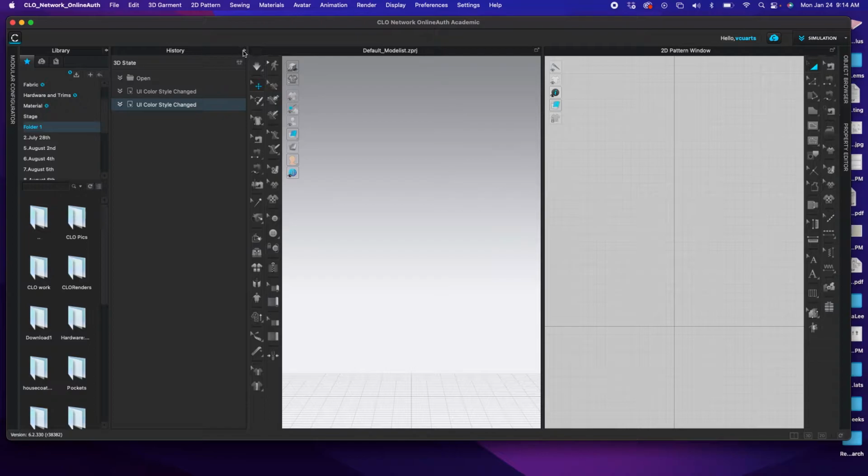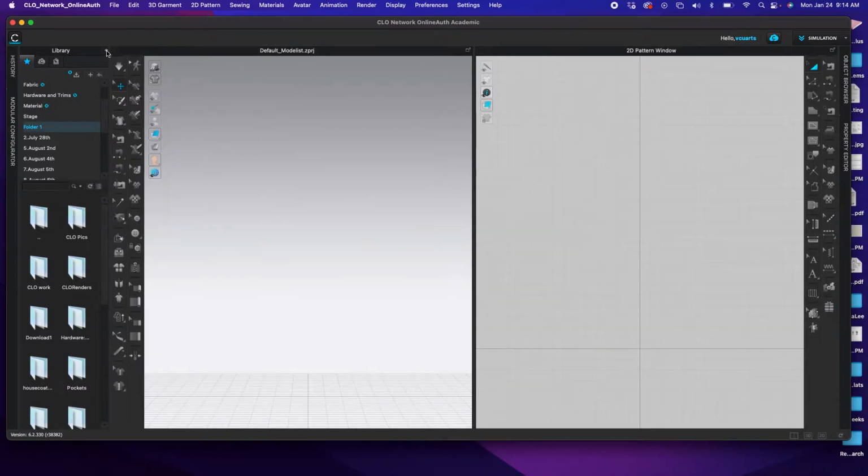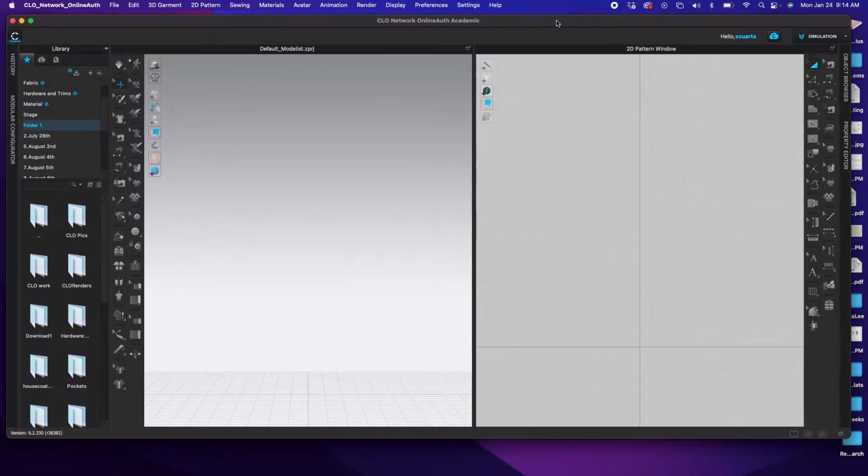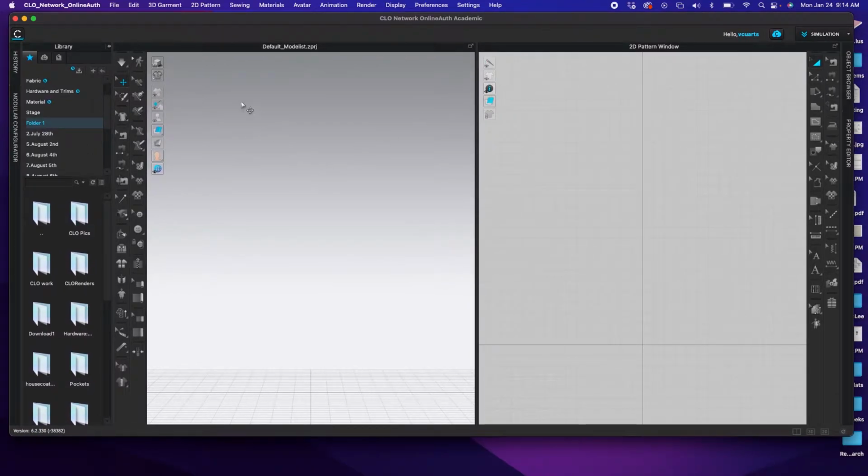So now I'm going to collapse my history, and I usually leave my library open at least until I put something in my workspace. So going into the workspace right here, we've got two windows, or you should have two windows when it opened up as default.